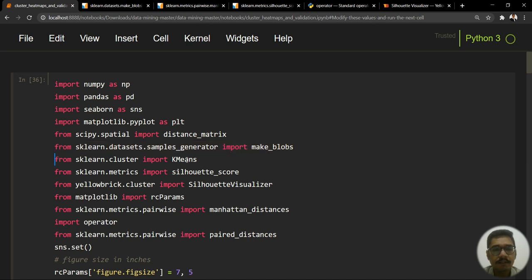Then we'll require sklearn cluster import KMeans. Then from sklearn metrics itself, we have the silhouette score, which will calculate the silhouette coefficient. Then from yellowbrick cluster, we are importing something called silhouette visualizer.